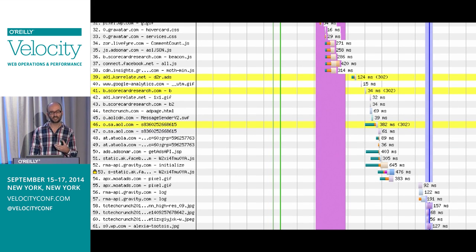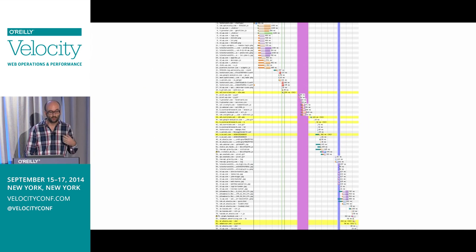This data is commonly expressed like this in a standard waterfall chart. And so to take you through an example of my thought process, one of the frustrations I have is with a waterfall with a lot of resources. It can be difficult to get an overall picture of what's happening with performance as you have to scroll up and down huge pages to try and comprehend the overall. And when we scale out, the detail can be lost and the chart gets really noisy.